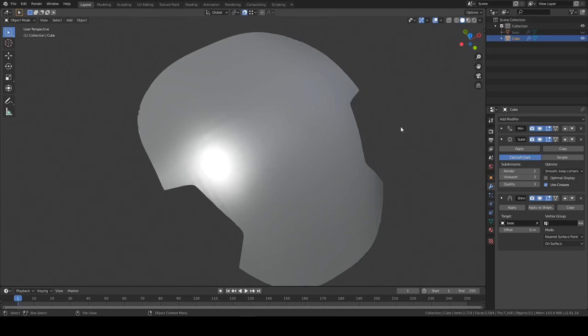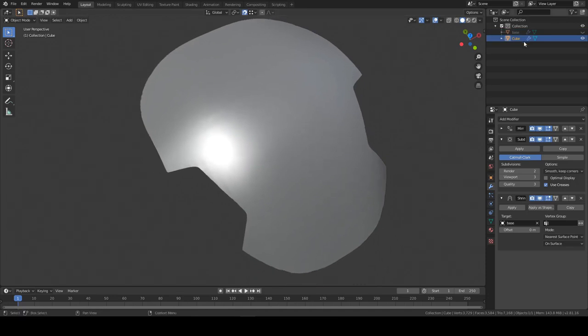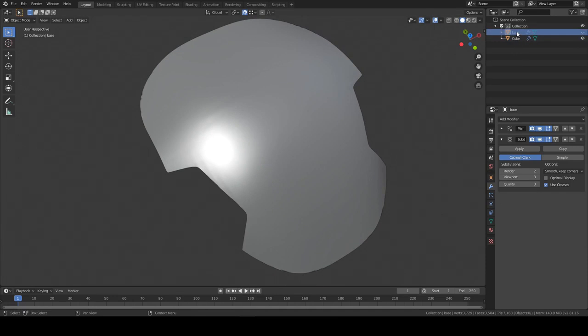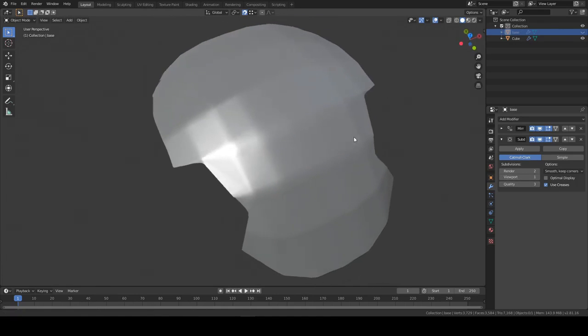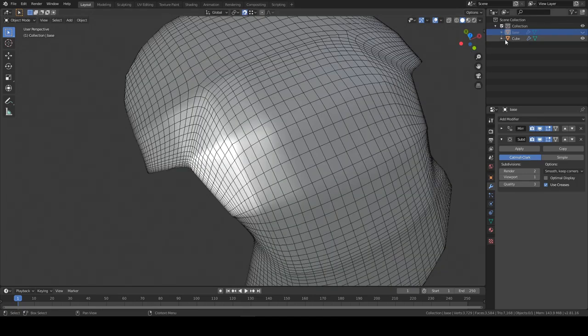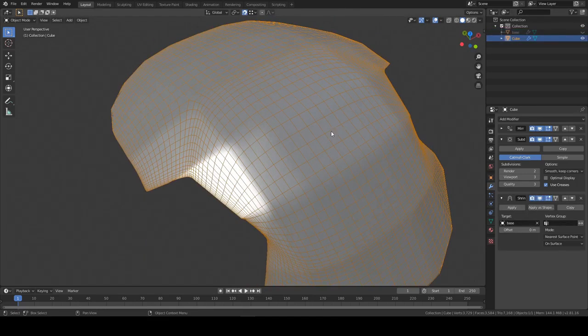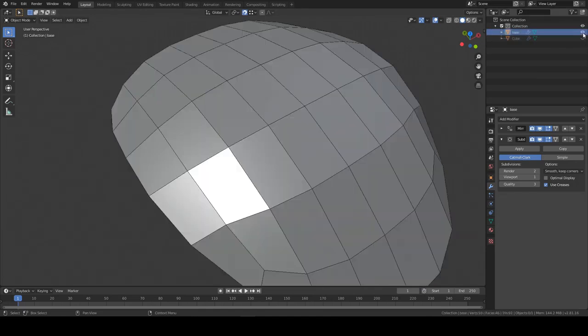We can just have this invisible so it doesn't create z-fighting. And remember, you can even modify the properties of objects which are hidden. So in this situation, the base object is hidden, but I can still change its properties here. So what we want to do is make sure that we have a high enough level for a subdivision, because if it's too low, we get this kind of faceted effect because we have a more complex mesh being projected onto a simpler mesh.